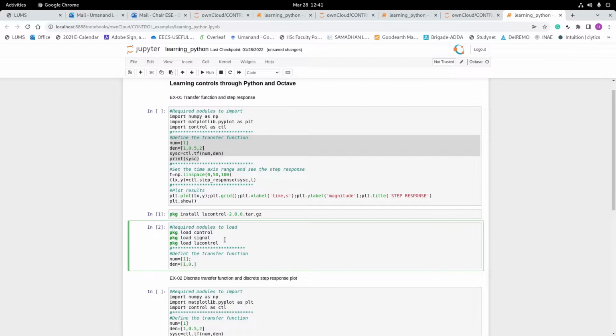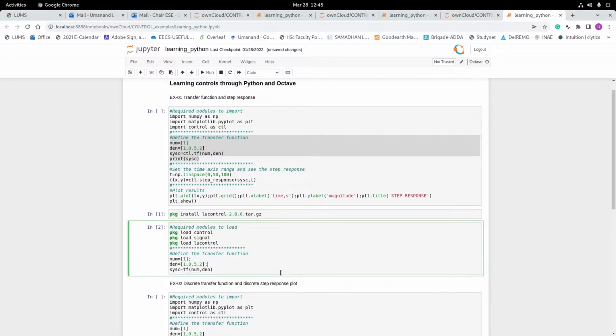I will use that same denominator polynomial as before. For this last statement, I am not using the semicolon delimiter because I would like to see the output of this statement. I would like to see what the transfer function is. So now let us execute this cell.